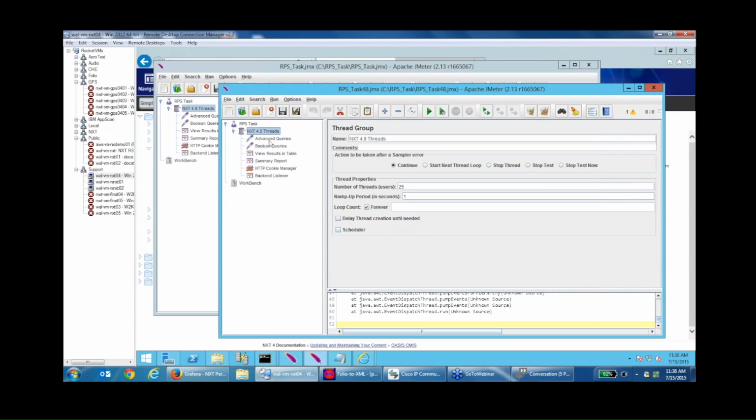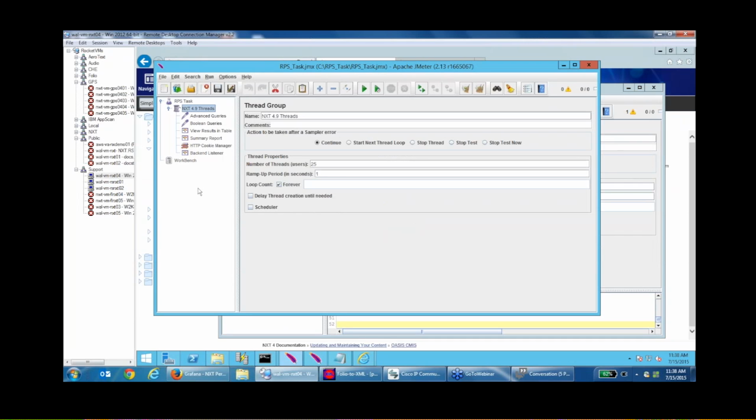So we have a series of advanced queries and Boolean queries that these scripts will run, and we're going to use 25 user threads. And to be clear, these mimic users, but they're harsher than a real user. As soon as a thread sends a query and gets the response back from the server, it immediately sends the next query.